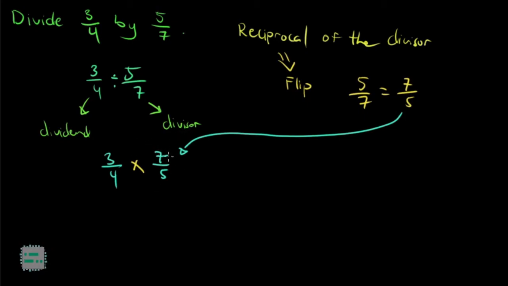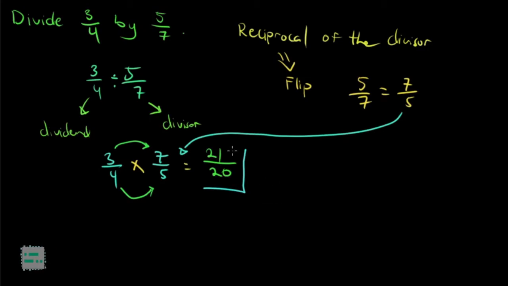So, pagkatapos mo hanapin yung reciprocal ng divisor, proceed ka sa multiplication. And then, paano ba mag-multiply ng fractions? You multiply the numerator to the other numerator and the denominator to the other denominator. Let's just go ahead and do that. So 3 multiplied by 7, that will give us 21. And then your denominator, 4 multiplied by 5, that is 20. Now, kung kaya pang i-simplify ito, please do so. Pero kung hindi na, that will be our final answer.